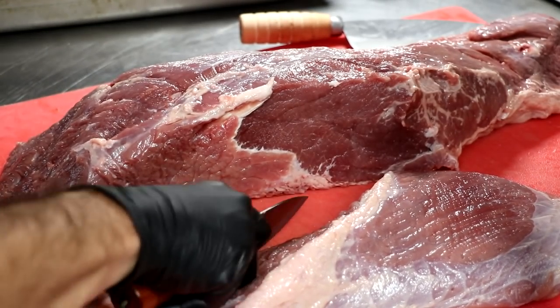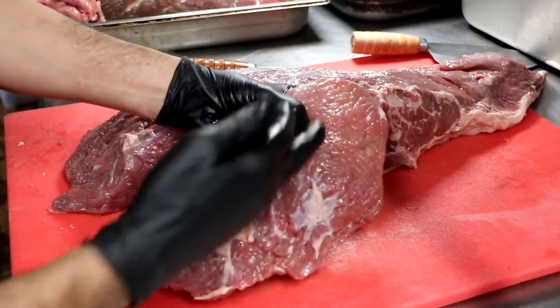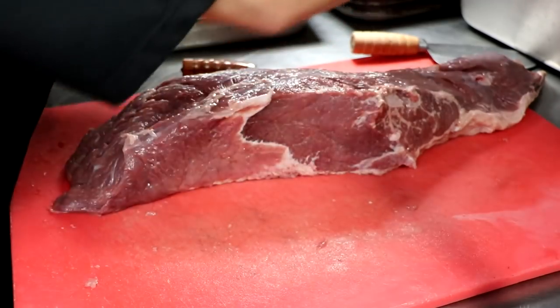Let me show you the muscle fibers in this particular one, and we're going to be slicing it against the grain. So this is what our smaller roast looks like. This is the direction of the muscle fiber. So we're just going to tie that up and season it here in just a minute.